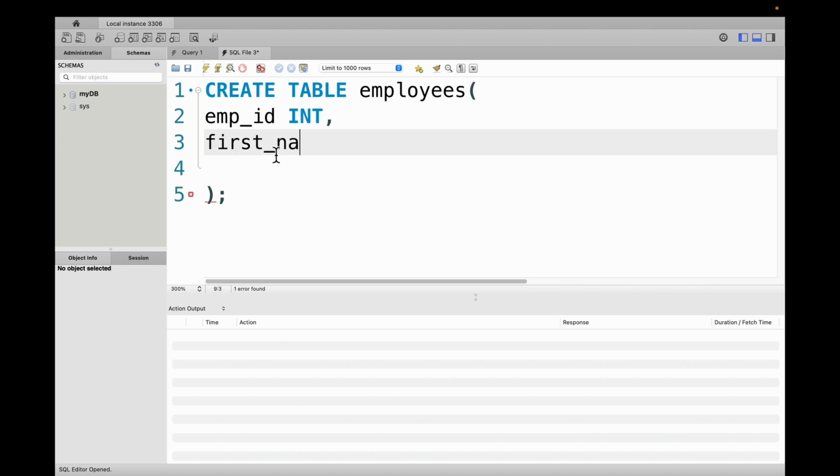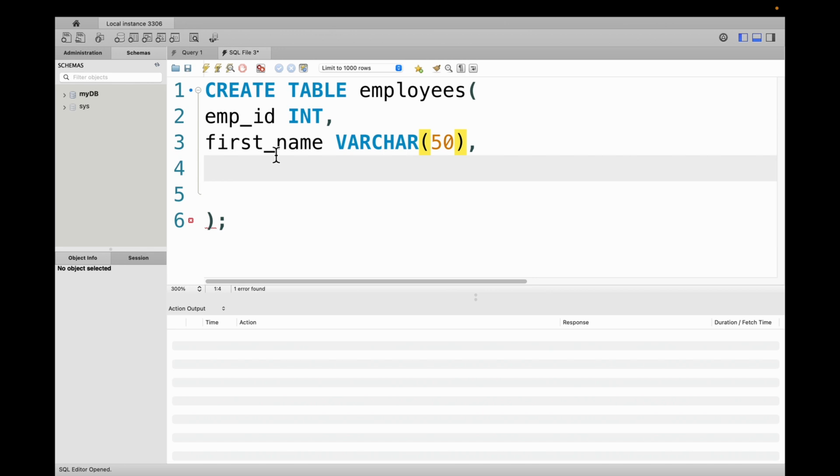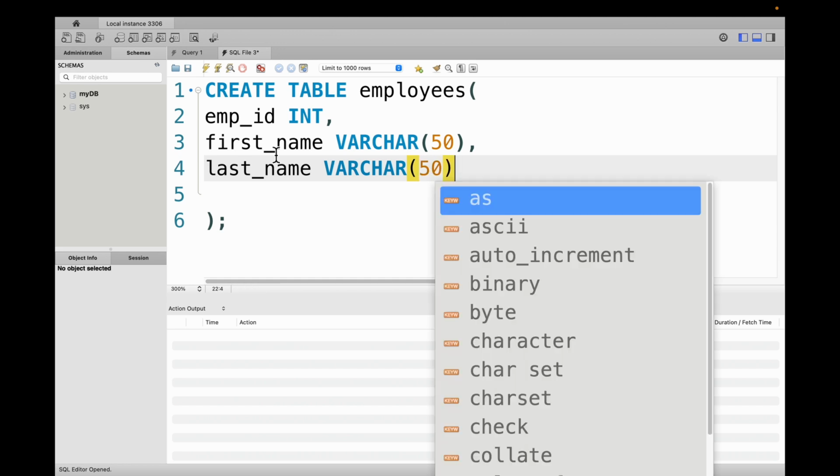first name and its data type. It is all about string data, and we have data with variable lengths. So I'm going to choose varchar here. And I think 50 characters is fine. And then a comma to separate this column from the next one. And the next column is last name. And I think the data type is the same as first name. We are going to deal with string data with variable lengths. I'm going to choose 50 here also.